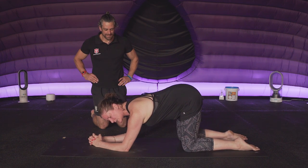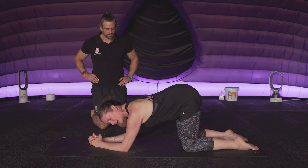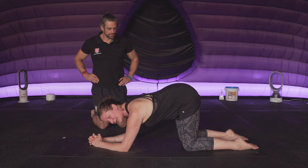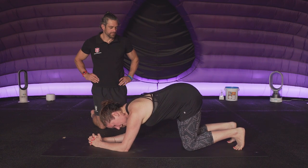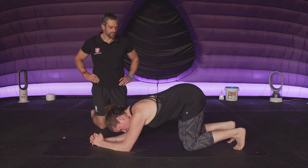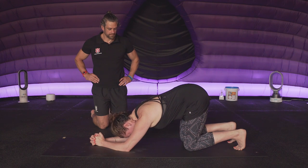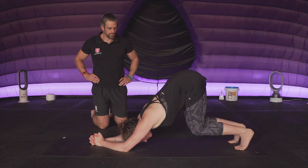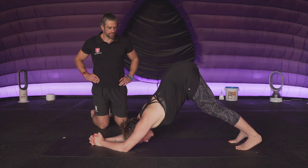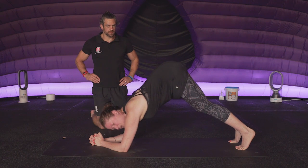So as we said, this is really about starting to think about what's happening in the shoulders and the upper part of the back. So we're going to keep the knees bent today. So I'm going to tuck my toes under, I'm going to let my head drop, and you can see my hips are starting to go back a little bit towards my heels. And I'm starting to really engage around my arms and pushing the floor away through the sides of my arms. And from here, it's almost like someone just loops me up from the back of my waistline. You might find at this point that you're feeling like you're coming forward. That could be like a restriction around the shoulder area.